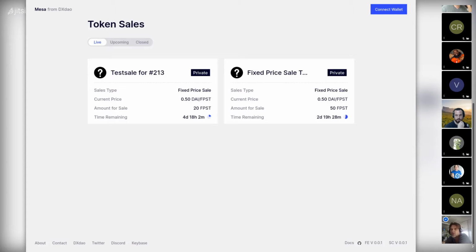If you make an auction, you get the market sentiment. You see much more of the market sentiment for or against this project.